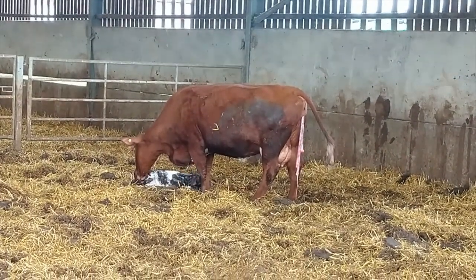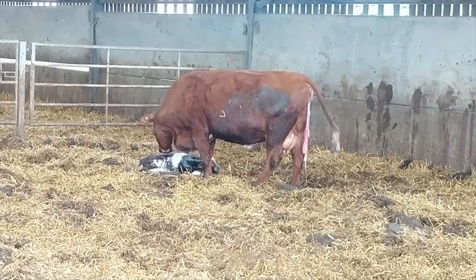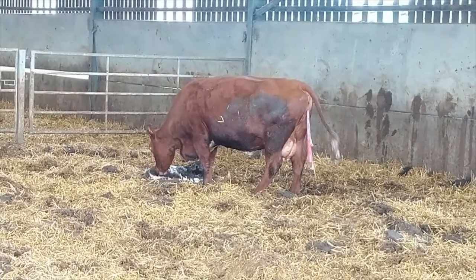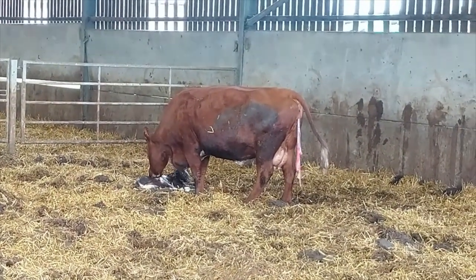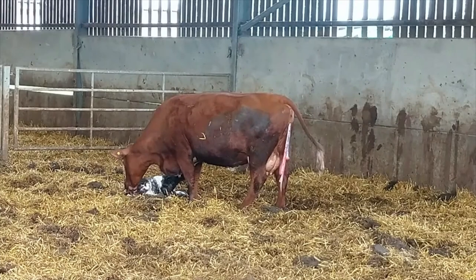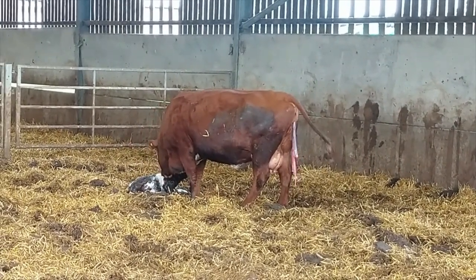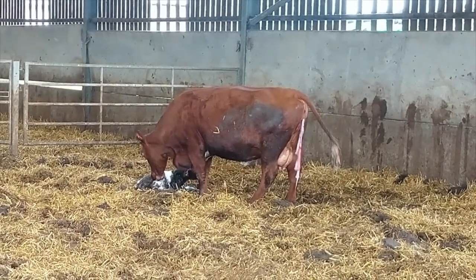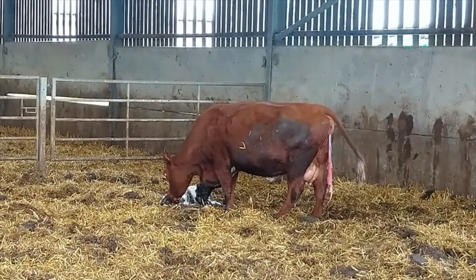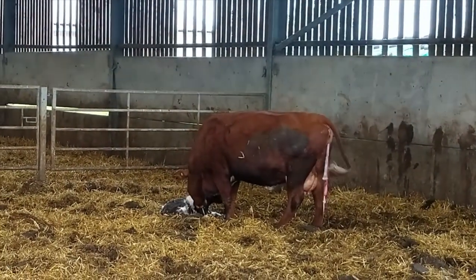As fresh as can be — a brand new calf born about two minutes ago! Mum's doing a great job, she's licking and cleaning it, which encourages it to breathe and keep moving, and it just forms that bond between mother and calf. That's exactly what you want — a nice easy birth, she's managed it all by herself and she's immediately bonding with her calf. Within the next hour probably that calf will get to its feet and start looking to feed from mum, getting that first colostrum, which gives it protection, immunity, and the best start in life. Absolutely delightful.